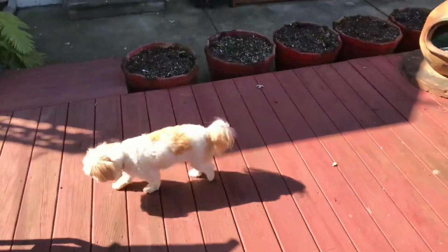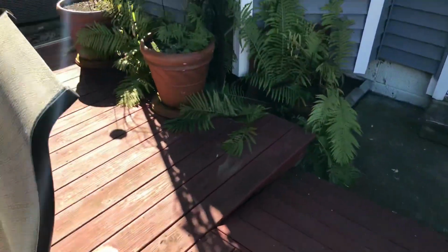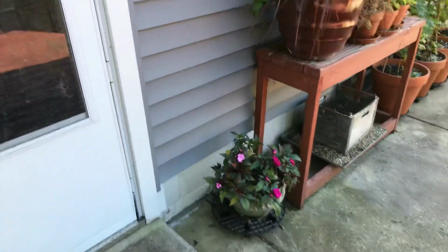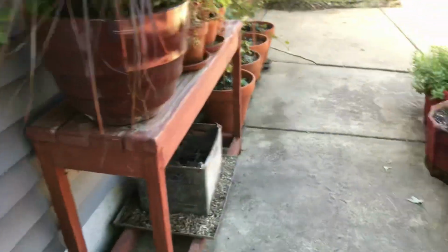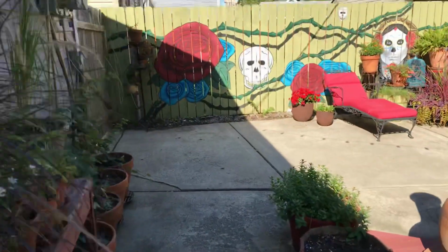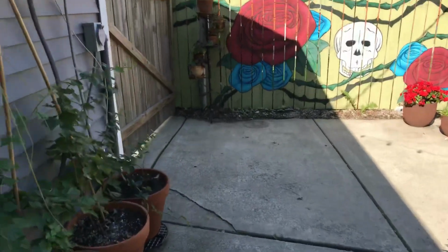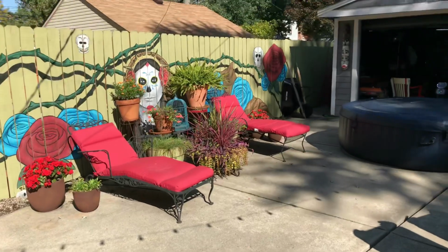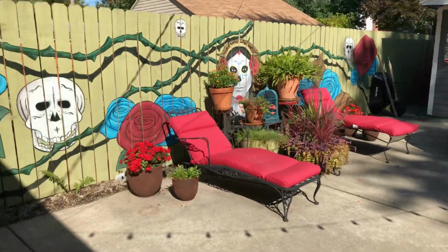I think we'll take this little dime with us though. Remember, I had buckets and everything here. All this is cleared out. Remember all my tropical plants, eggplants, everything, it's all gone. Palm trees are in the garage.